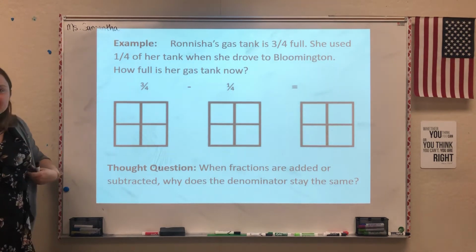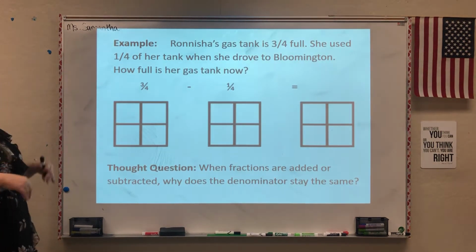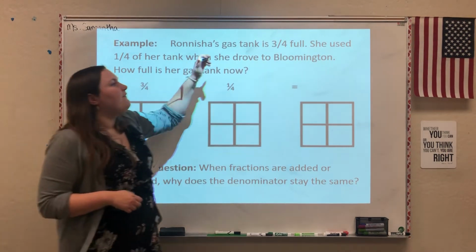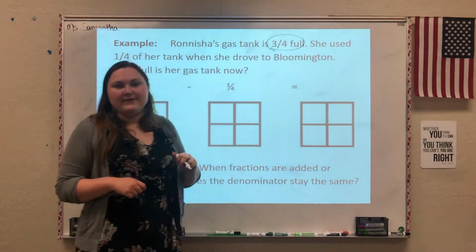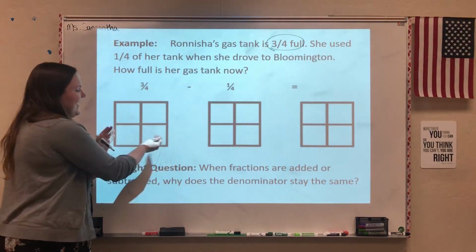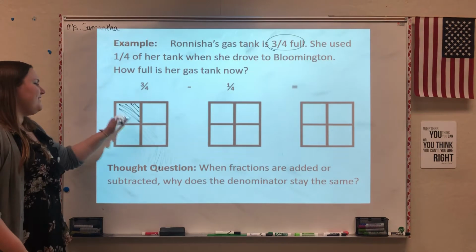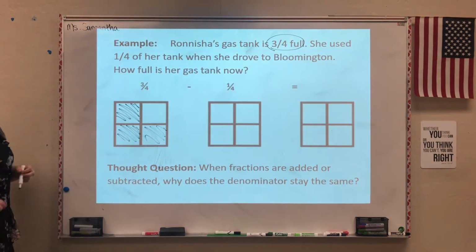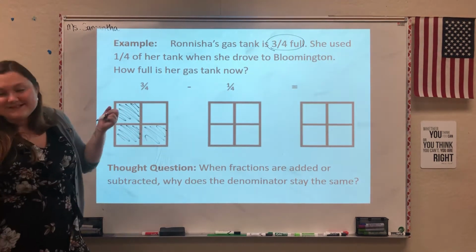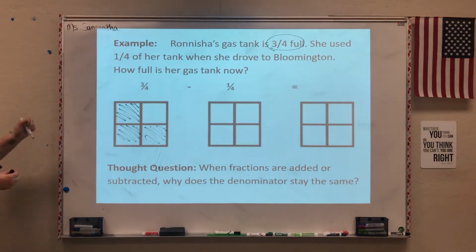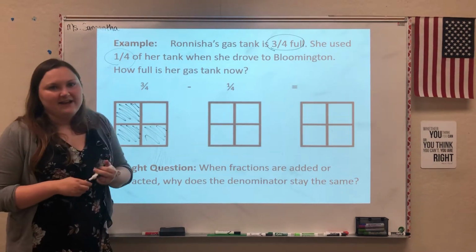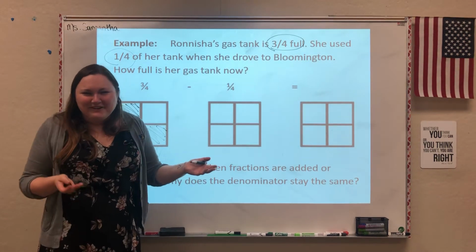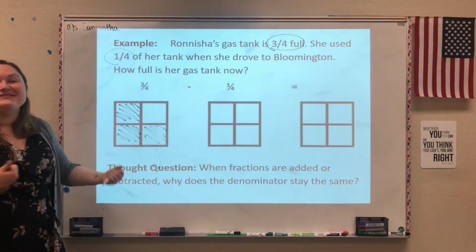All right, well, if I do the same thing we did last time, let's pause first and just think about what this looks like with a visual before we do any subtracting. She is starting off with 3/4 of a gas tank. So that means if this was the tank, she has got 1, 2, 3 out of the 4 parts full. So the black part represents the gas. Now it tells us she used 1/4 of her tank. If you're using that gas, that's gas emptying out of the gas tank, it's gas you want to take away.